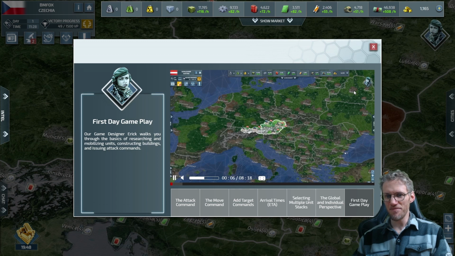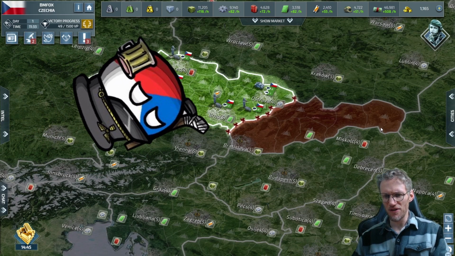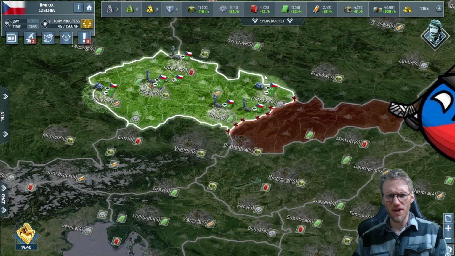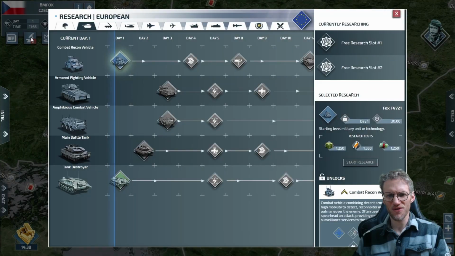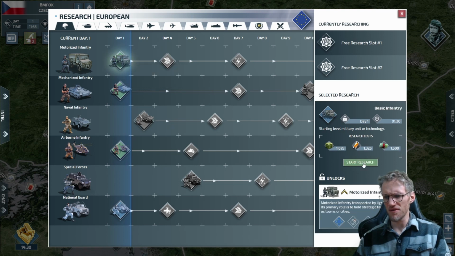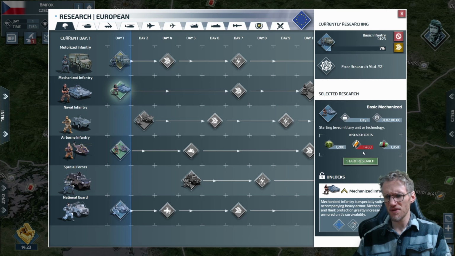Oh, 8 minutes. Really? Right, it's pretty cool that we have this kind of videos, right? They should introduce that in Cold War as well. Now, let's see, what else do I need to do? Research, infantry tab, basic infantry. Start researching, there we go. Is that mechanized? I don't have this resource type, whatever it is.